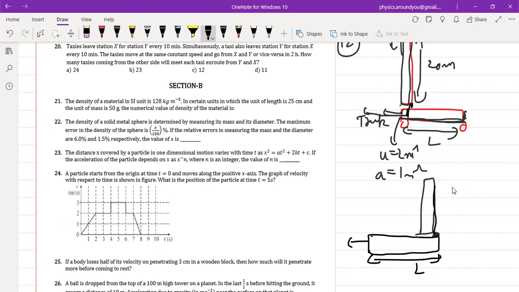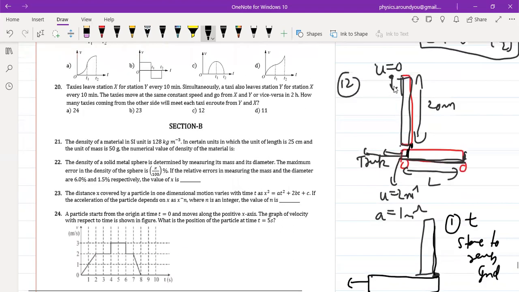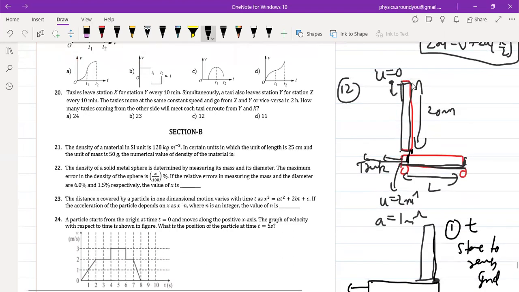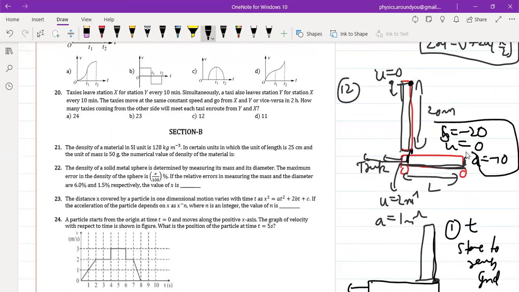So the first step is to find out the time taken by the stone to reach the ground. How? S equal to ut plus half at square. And you know the sign conventions. You drop the stone, u is 0, initial point to final point at the bottom. So s will be equal to minus 20, u is 0, and a is minus 10. From these data, find out the time taken by the stone to reach the ground.